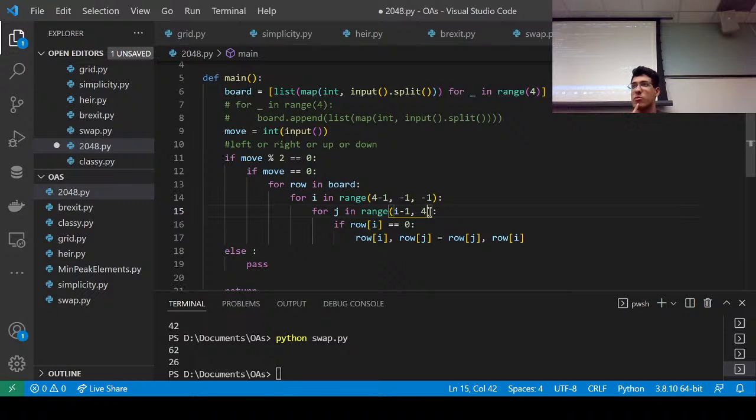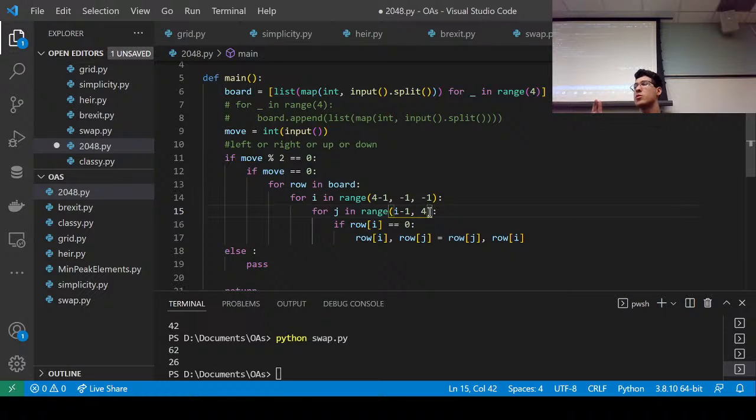Hey, Laz, what do you think we should do for this problem? 2048. Yeah, I'm working on it too. I just broke up each move into each function. And then 3 nested for loops. The outer for loop does it 4 times, just in case, to push everything to the left or right or up and down. And then the inner 2 just do the math.